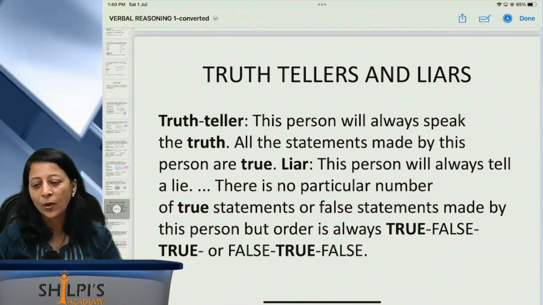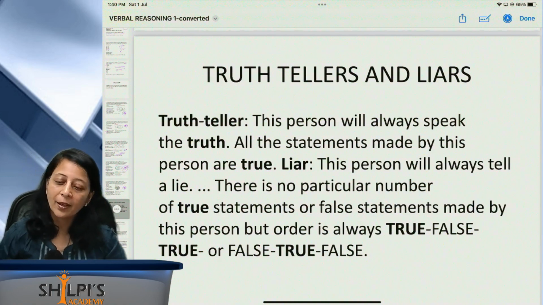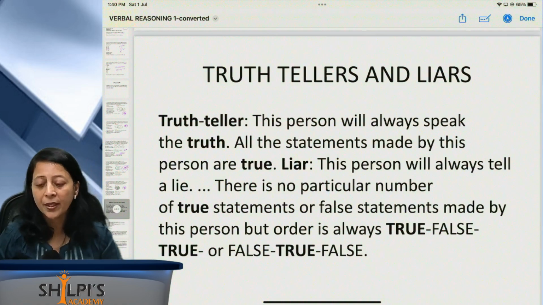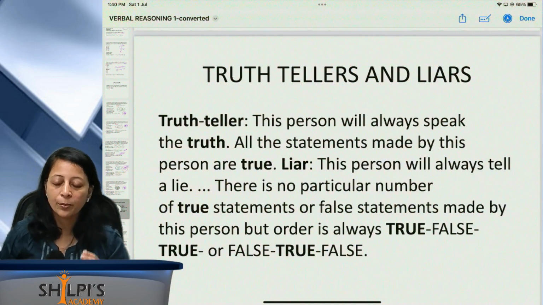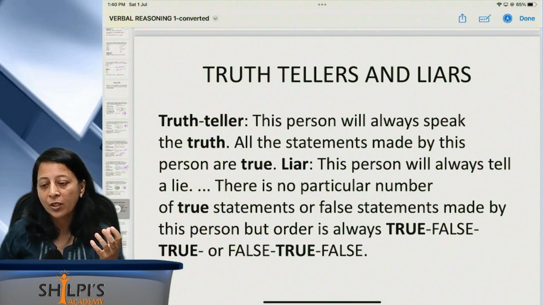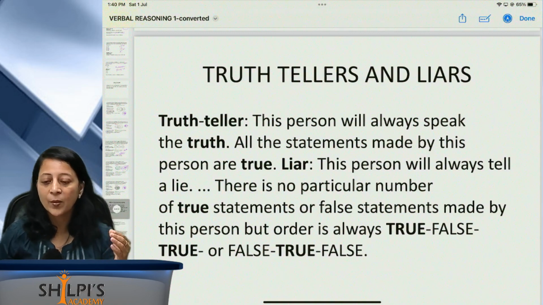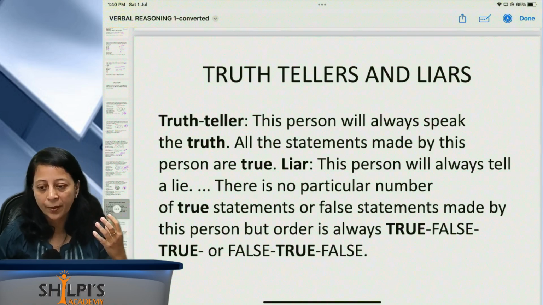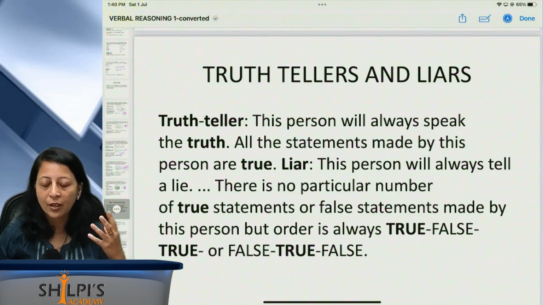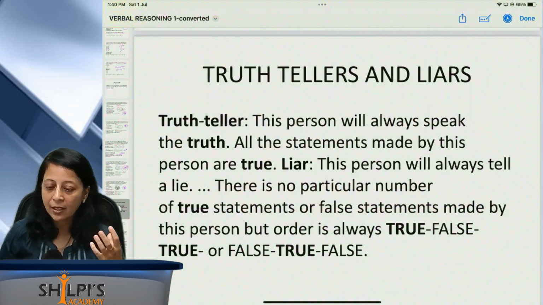Verbal reasoning as a whole is a quite interesting and easy topic, but you have to be very careful in studying the question. Read the question twice or thrice to get the answer perfectly. Don't assume, and don't come to a conclusion halfway. Read the question to first get its meaning fully into your brain, and then start answering. Halfway reading is half baked, so you will not get it in a perfect way.